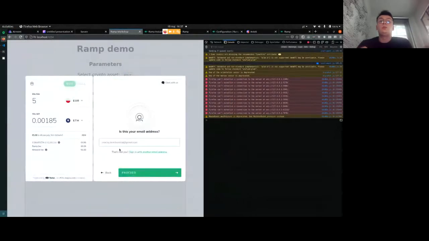And when you provide the webhook status URL, it sends a request, but it's not sent to the user's browser. It's sent to your server.